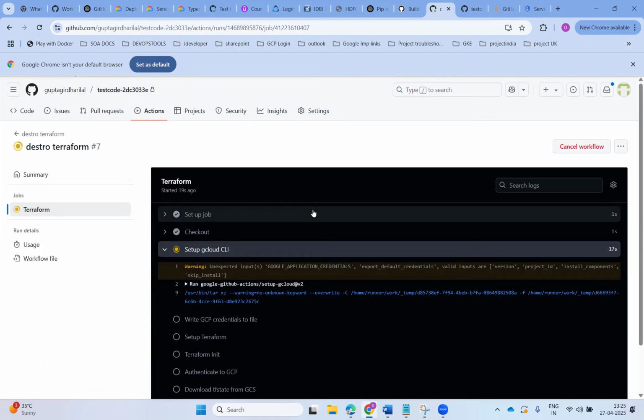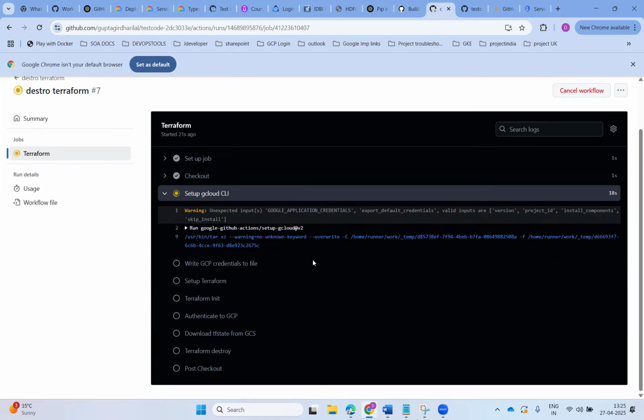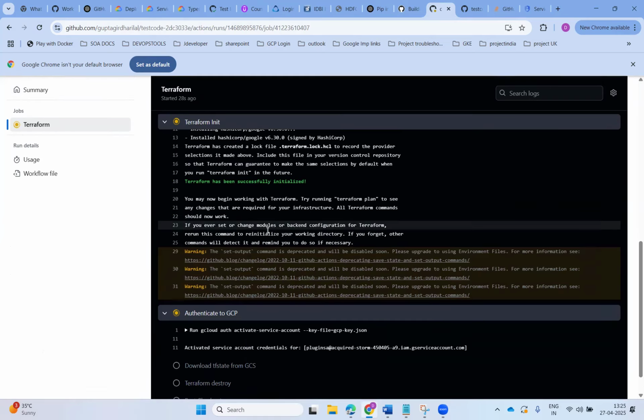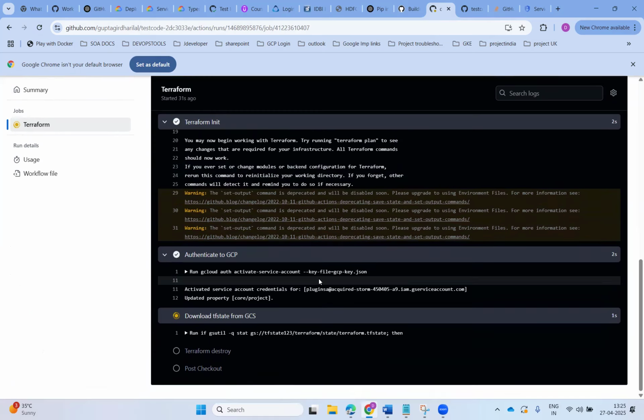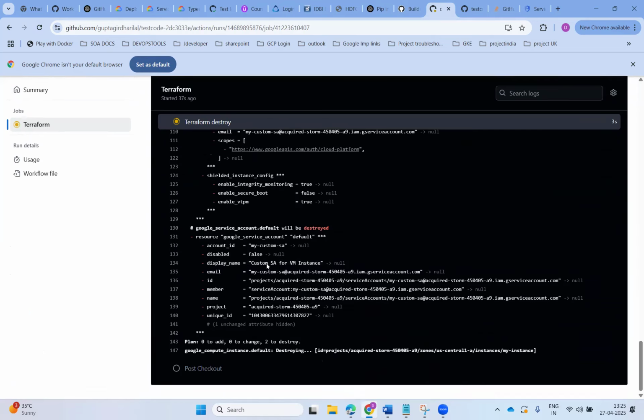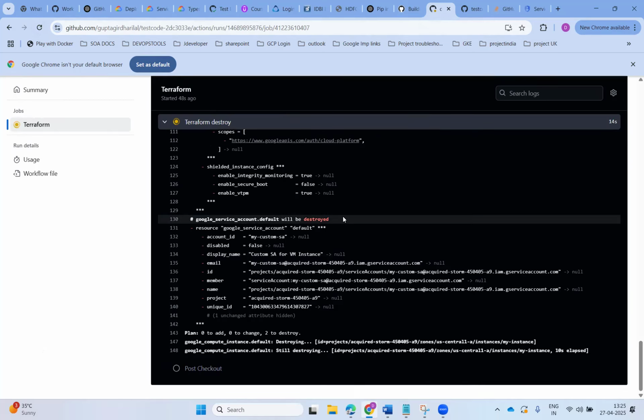See here, it is setting up the CLI, writing files, initializing, authenticating to GCP, downloading the state from GCP. Once it starts destroying, you can see the plan: 2 to destroy. Let's wait for the workflow to succeed. We will recheck after that.